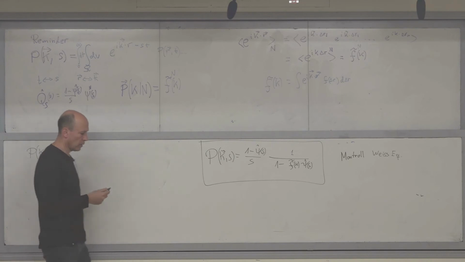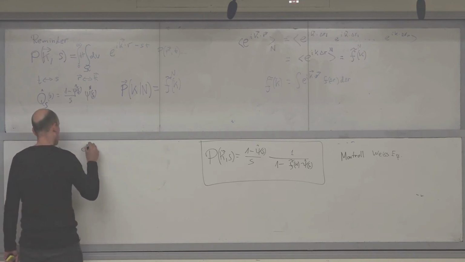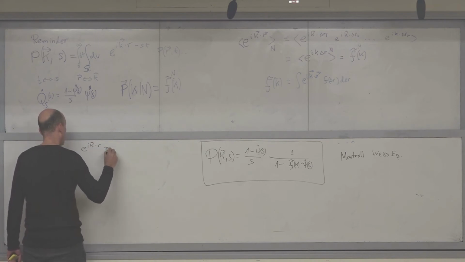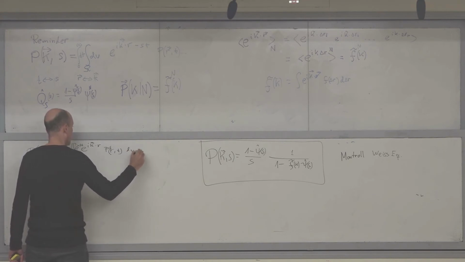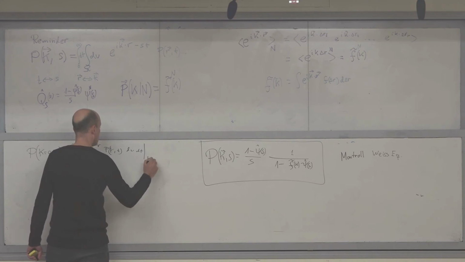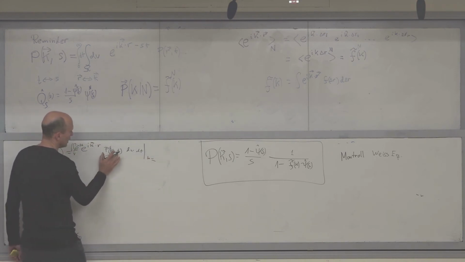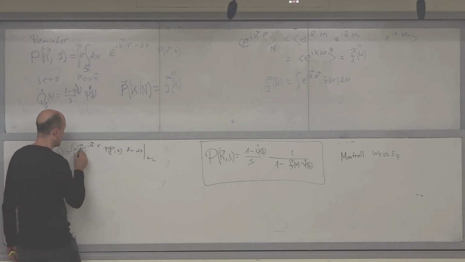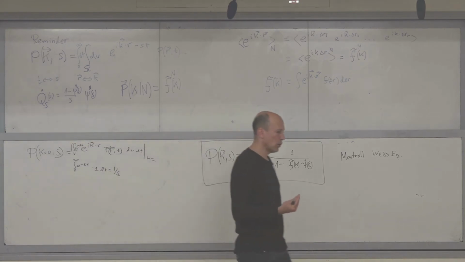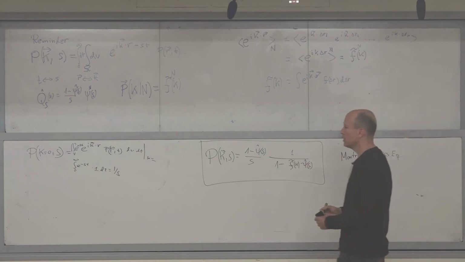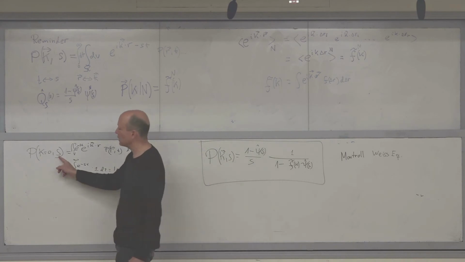So this is, let's write it explicitly, the integral of e to the ik r P(r,t) e to the minus st. You have an integral over volume and over time, dV dt, but we take k equals 0. So we have an integral over volume of P(r,t), that is equal to 1. Then you have the integral of e to the minus st times 1 dt, that is 1 over s. So if you invert this to real time, that is simply 1. The 1 over s comes from the fact that I'm still in Laplace space.